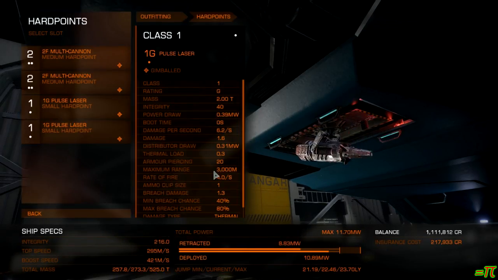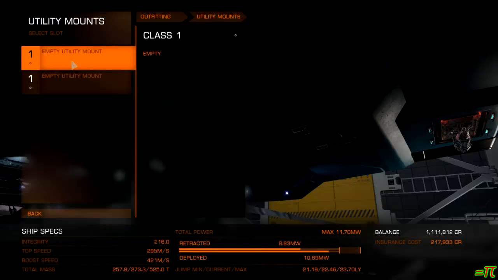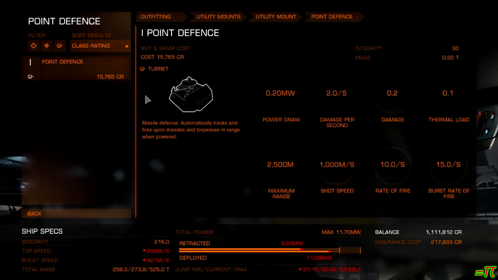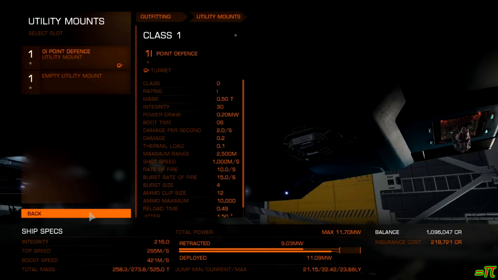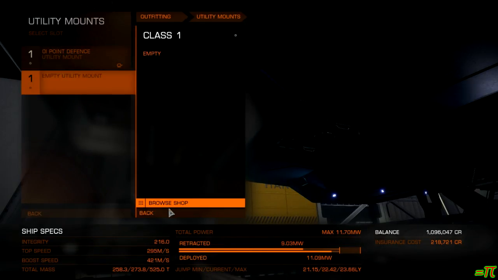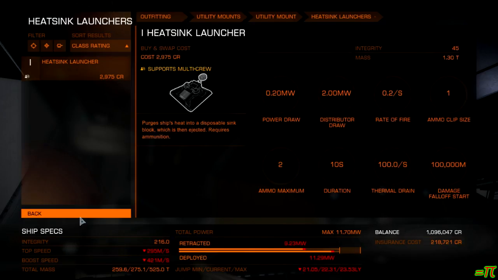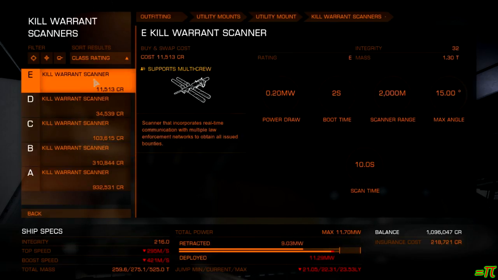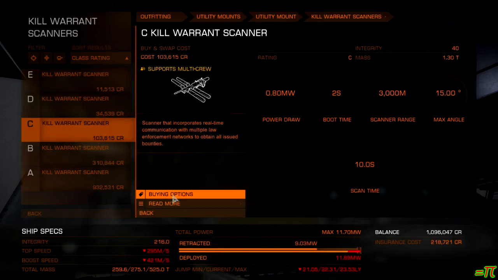All right, 2 more pieces to put on here. On the utility mounts, a heat sink launcher and a point defense. Whoops. Actually, I'm going to go to kill warrant scanner. All right. That's got 3 kilometers range. We'll go with that one.